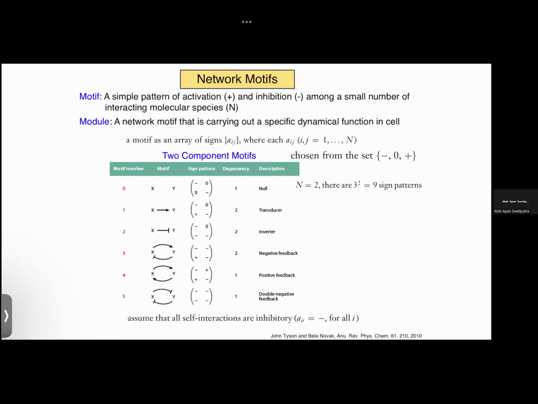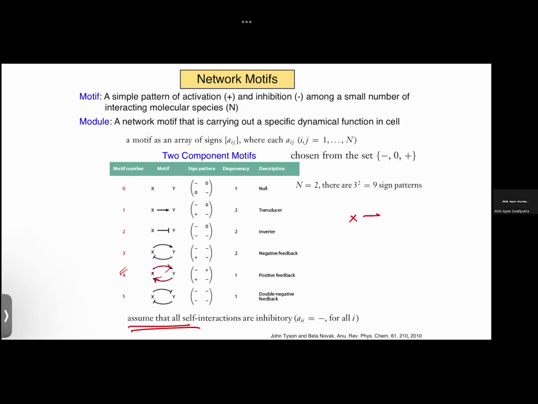And how do you operate? If you think in terms of a matrix, you can define something like this. You don't need to memorize this. I will just show you. For example, in this system, X activates Y activates X. So if X activates Y and Y activates X, this line is important: let's assume all self interactions are inevitable. So X usually will degrade itself, or rather inhibit itself. It is not always the case in biology that a molecule A will always degrade itself. It can also enhance its own production. But at least for this matrix system, assume that interactions are inevitable.